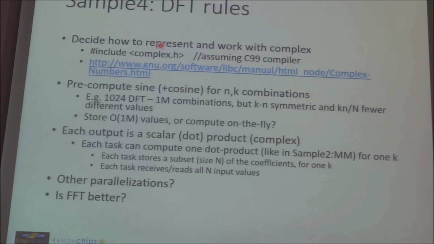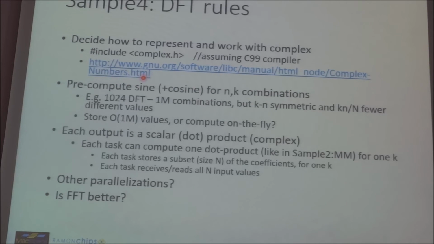We need to decide how to represent the work with complex numbers. If we use the C99 compiler and upwards, we use include complex.h. The C compiler that we have in this virtual machine already includes it, and it has complex.h defined.